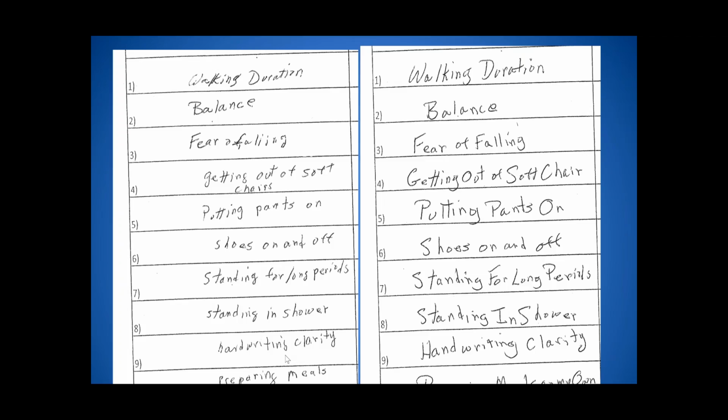At the last session, his therapist held the list in her hands and gave him a blank copy and said, I want you to write these words down because you're going to rate your difficulty on them again. These are the things that were difficult for you at the start, and we're going to see how it was. So he simply wrote down the words that she dictated to him.